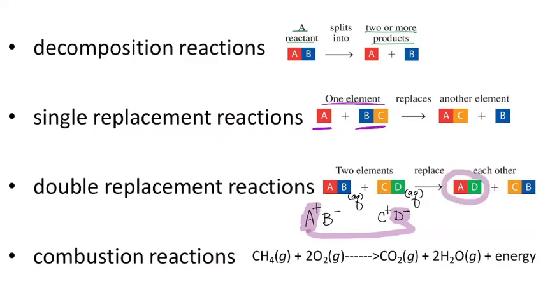Because remember that we always write ionic compounds plus, minus. The second compound is going to be where you take the cation of the second and you pair it with the anion of the first. So as you can see, that is going to make compound C and B. Why is C before B? Because remember, C is a cation, B is an anion, and in ionic compounds, we always write cation first, followed by anion.